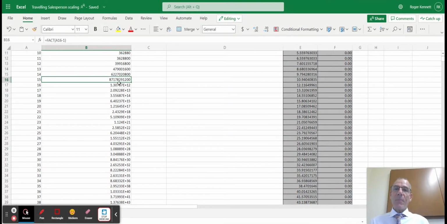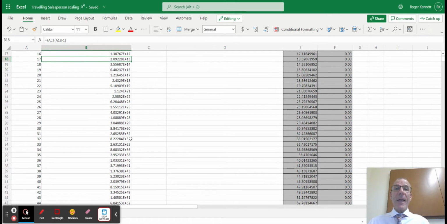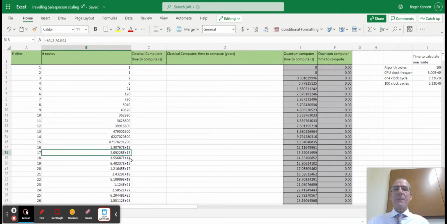Well, we can't understand what that number is. Let's just take a moment again to think about that number. That's 1.3 times 10 to the power of 12. So that's 10 multiplied by itself, 10 times 10 times 10, 12 times. That's a very, very big number. And that way of notation is how your calculator and how things like Excel show you numbers that would just be way, way too big to think about. And they are very, very big numbers.